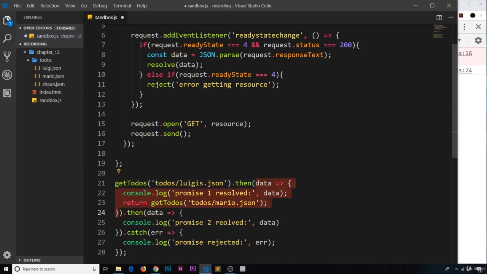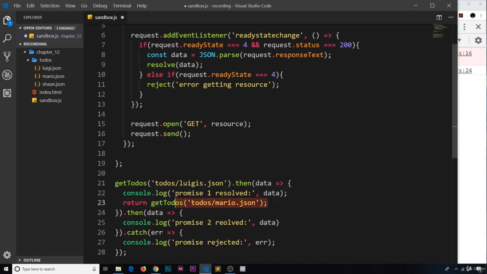We're logging them to the console, then we're returning this request right here, which returns a promise to the whole thing, because we're calling return right here. So now this whole thing returns the promise that we get back from this. And since this all returns that promise, we can just tack on .then to this. And so this function is going to fire when this request is done and we have data.